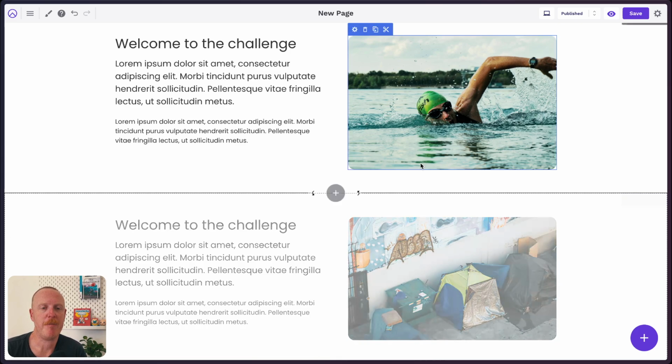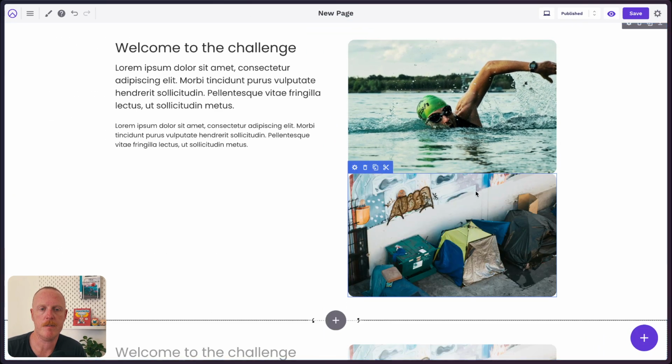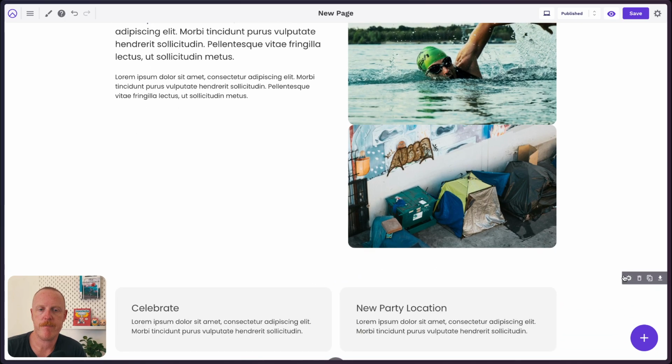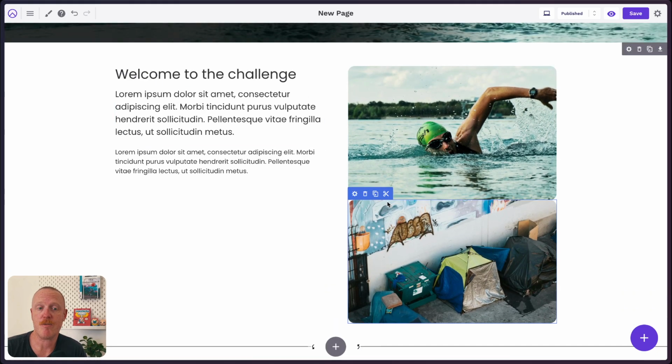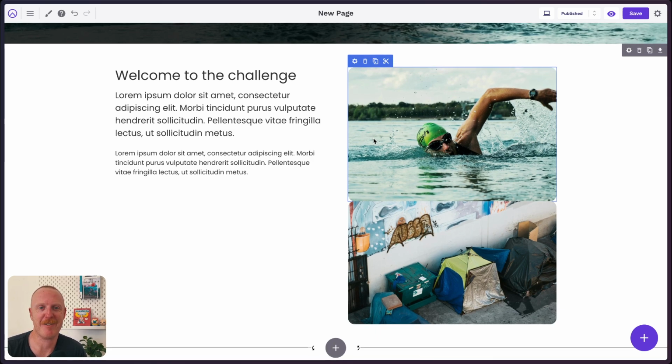But sometimes what we see people do is they attack each of these blocks. And so they'll instead grab this one here. And over time, they'll have a row, but in this row, there are different little things that some are for mobile, some are for desktop. Now, if you can really keep track of it, it's great to do. But most of the time you can't keep track of it. And eventually the page looks very complicated and messy. So one of the things I'd encourage you to do is use rows instead. Create a different row for mobile and a different row for desktop if you did want different experiences in those, because it may just save you some time and trouble.